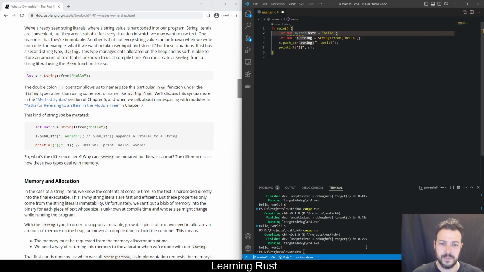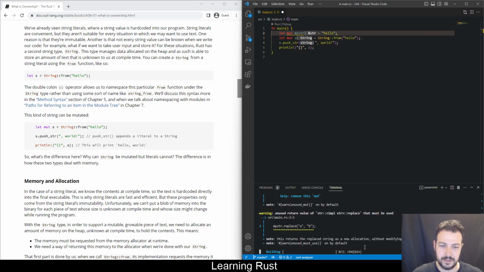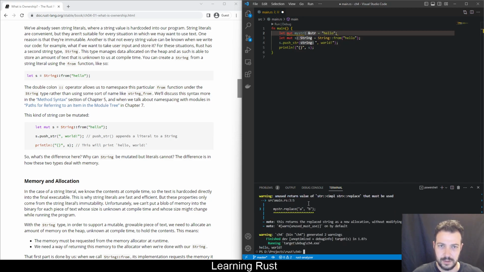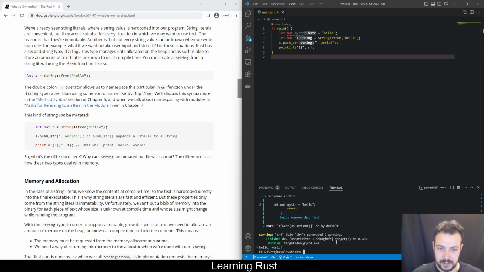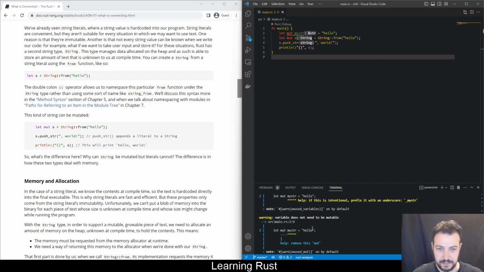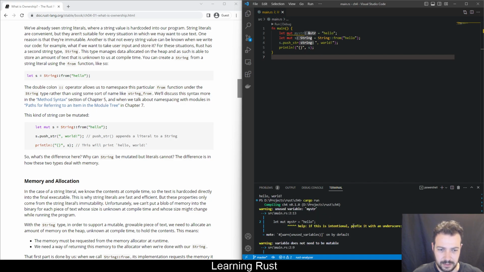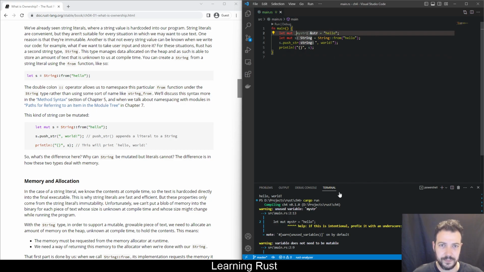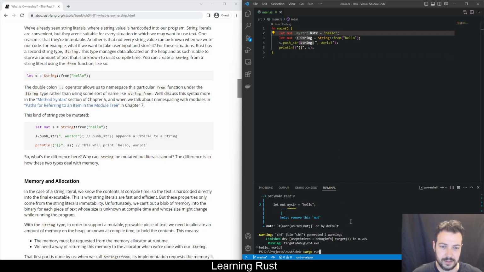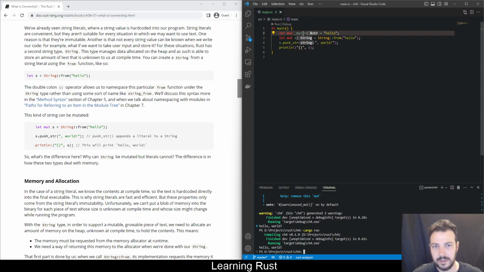Let's just try to run this. Oh, sorry, I have to save first. So I'm running this and it works. It just complains about it. Yeah, let's just do this. And yeah, it lets me define this as immutable. So I don't understand.